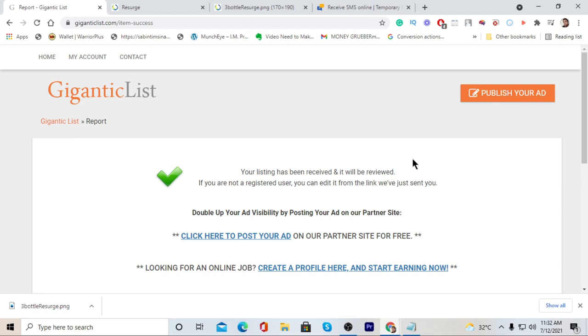$500 to $1,000 a month if you follow the process again and again. You cannot expect to get a sale on the very first ad you publish on the platform. Make sure you are publishing at least 2 to 3 ads every single day, or as much as you can, for promoting a specific product and various products. This way you are going to get more results compared to posting one time and hoping to get a sale.